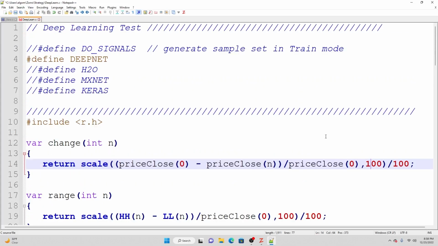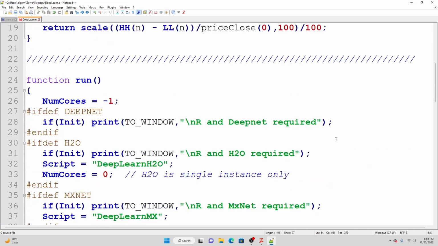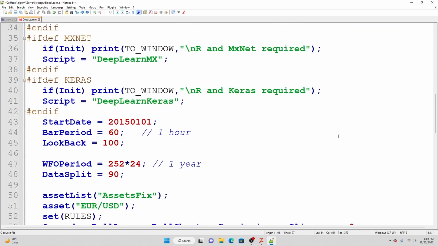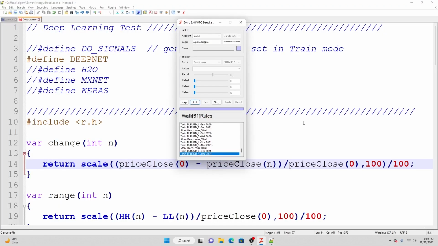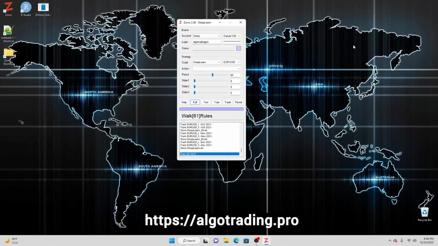So there are a few things that you can change here in order to improve your results, but basically this is pretty much all you need in order to feed some information to a neural network, to a DeepNet, and train it and then test it. So let's see where we are. Oh, we're almost done here. All right, so the training is finalized here. And now let's test. It took us 18 minutes.